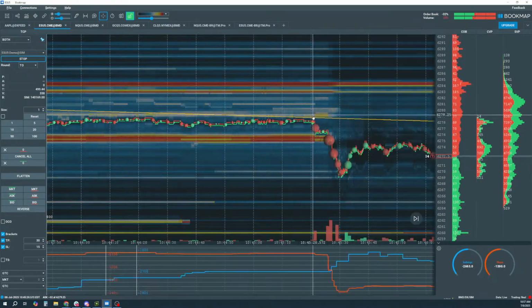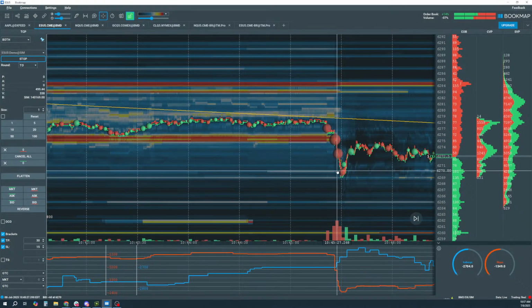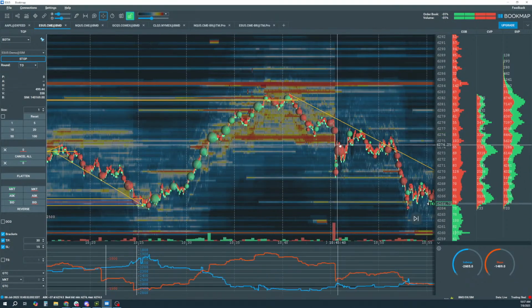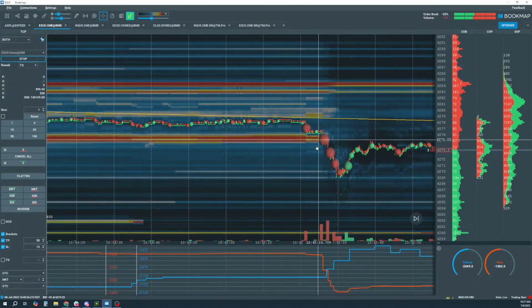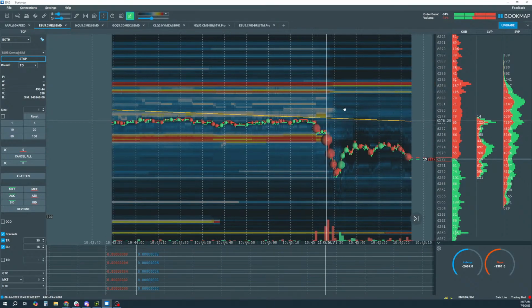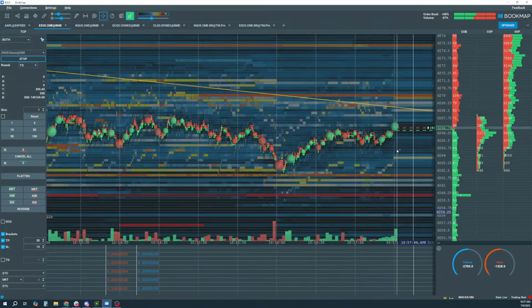Moves like this unfold right here out of the blue. Okay, I didn't see this coming. I don't know if anyone else did. And some heavy selling like that, and it moved from here 77 on down to 69. So it moved it down 8 points in 10 seconds or so. So this is the risk of trading on the smaller time frames.